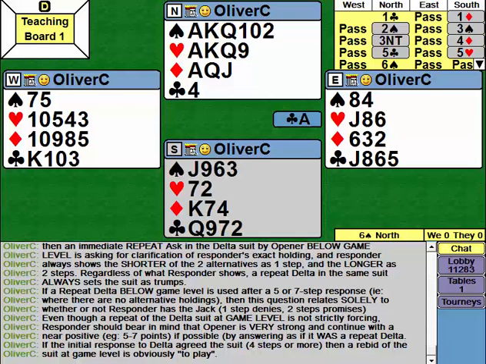And so even if the repeat delta looks like a sign off at game level, if they have got that maximum 7 count with a good responding hand, they ought to actually treat it as a repeat delta and respond as if it was. And it's obvious then to the person doing the asking that responder does have a maximum hand. They've got some values, so they're treating the bid of the agreed suit at the four level as a repeat delta.